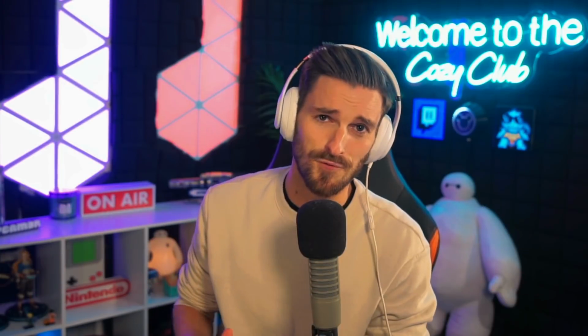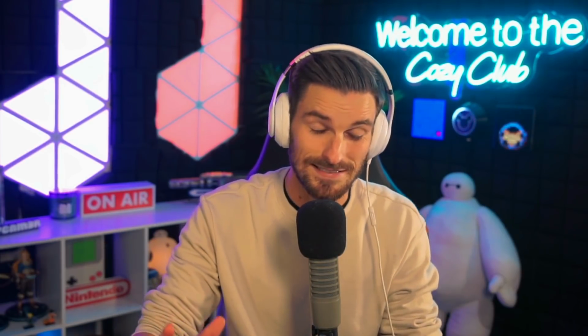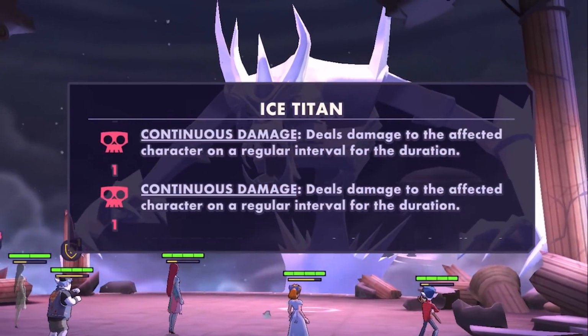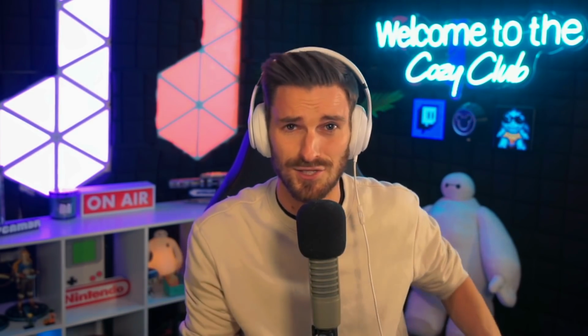So starting off with the goal of this team, guys, the goal of this team is to deal, honestly, as little damage as possible. Yes, you heard that right. We want to deal as little damage as possible while inflicting as many debuffs as possible to line it up to have Ian go right up there and hit the grand slam. Easy concept, but there's a lot of little things that are going to make a huge difference.